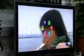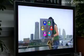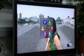To bring up the menu, you can clap 3 times. We can then use hand gestures. You can see your hand superimposed over the image on the screen, so you can select channels like this. So when your fingers are over the button you wish to select, you can bend your fingers down and back to select the channel.